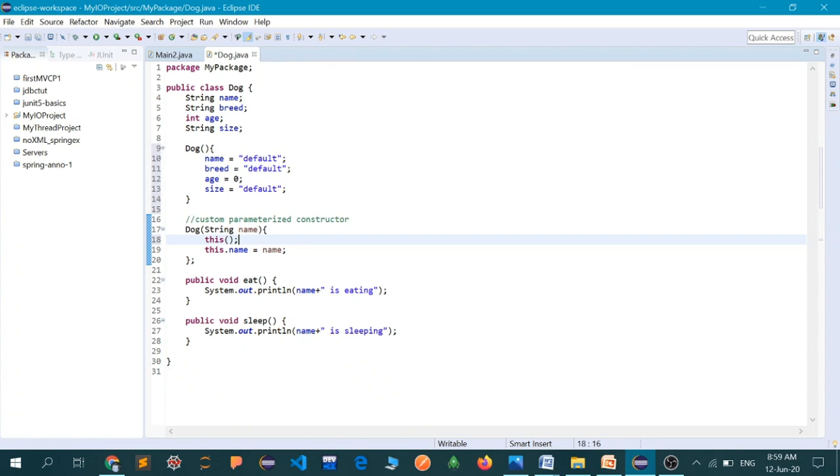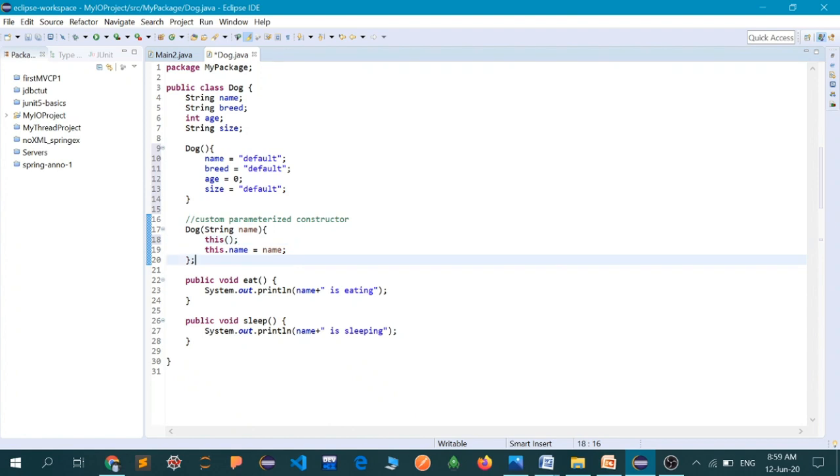It will populate the fields with the default values that I have written here, and then it's going to change, or repopulate, the name field with the argument that you have passed. So it's going to change this particular field only, and all these three will be defaulted.